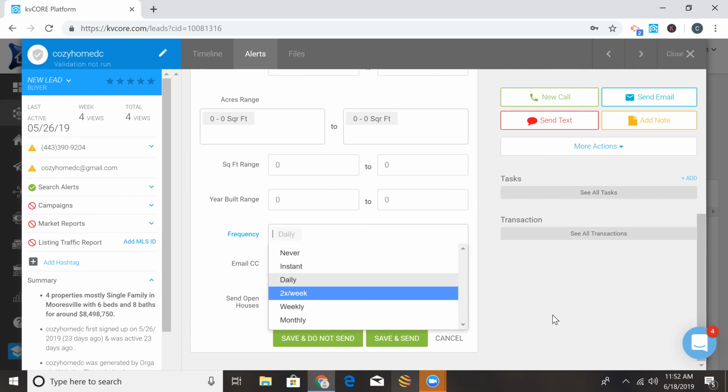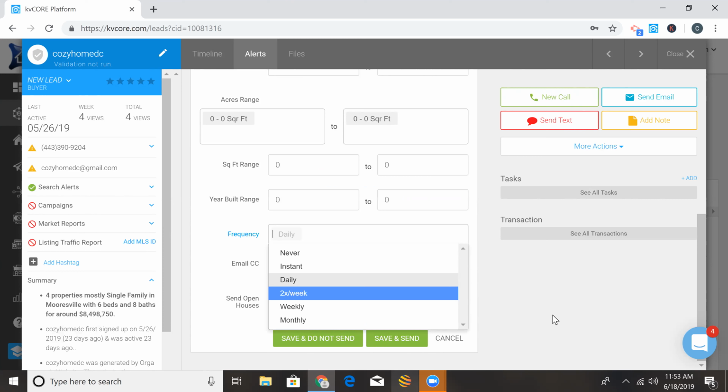So if you're playing the numbers game like that, and you're like, well, I don't want to bug them. I'm only going to say once a month, or even once a week. Even if you do once a week, there's only 52 times a year. Let's say they only open like 5 to 10 of those. That's not a lot. That's like once a month they're looking at the website. I don't know if that really sells them. So I'm kind of more partial to twice a week because that's every 3 days. Now I'm over 100. I'm like 120 times a year they're getting an email. A lot better chance that I convert them.